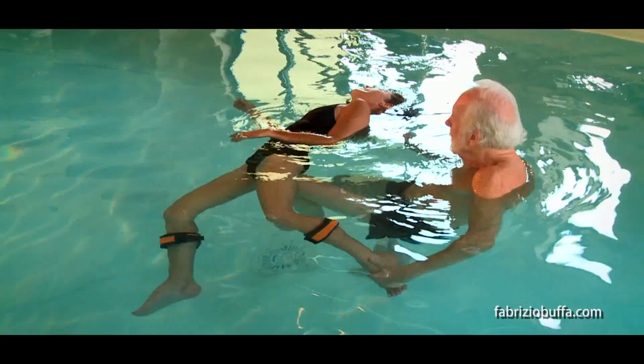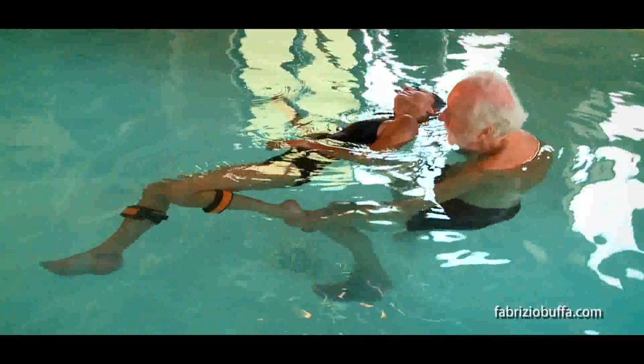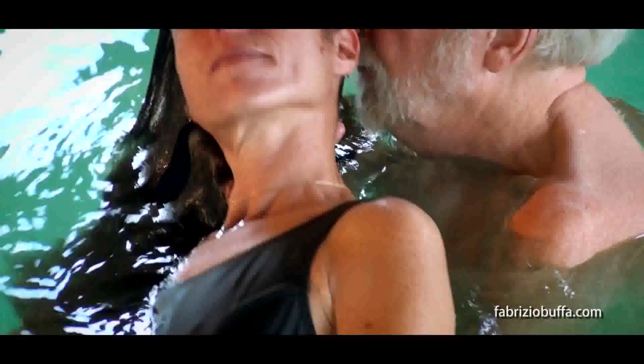But it was also a very fast Watsu. It was moving people a lot. There wasn't much stillness. People sometimes got dizzy, and it was hard to teach others too. My students wanted to learn to do it, but it was hard to teach all the stretches and moves when it was so wild like that.